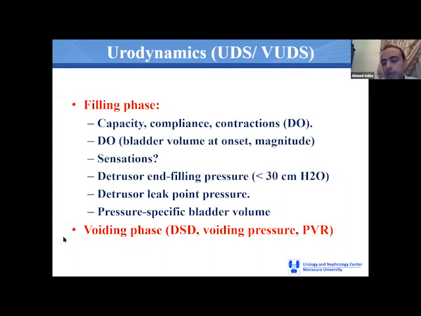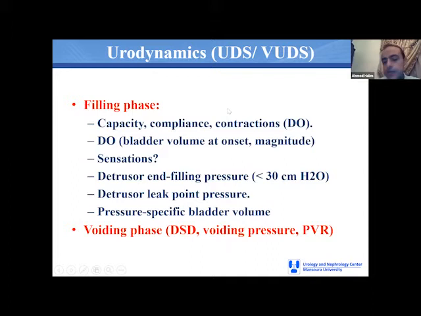The second pillar, or component, of the approach, as I mentioned, is repeat testing with urodynamics, and frequent testing with urodynamics, even for those who currently seem to be clinically doing well. And the proof of concept is that if you detect dysfunction early, you can address and treat before upper tract change would happen. And all of you are familiar with the parameters that we look at in urodynamics.